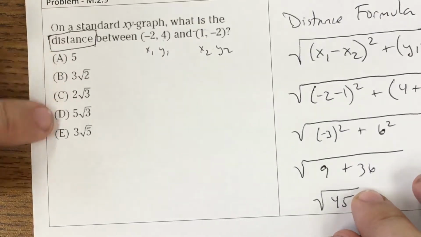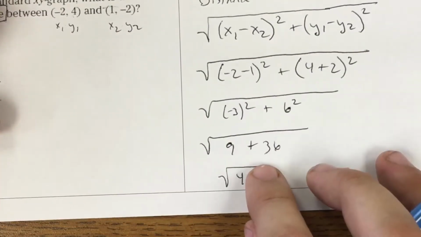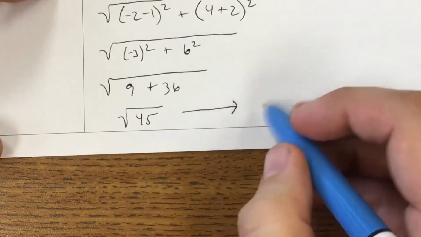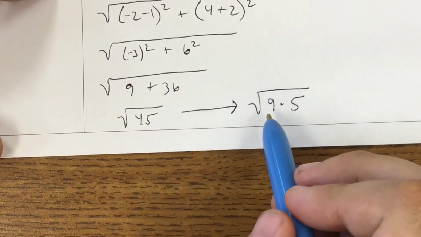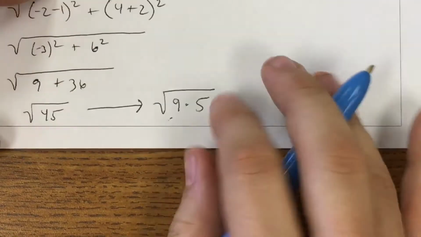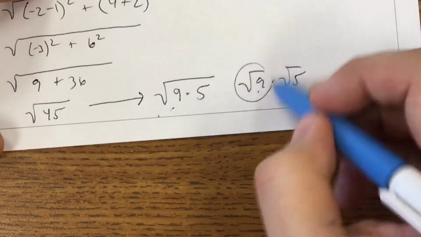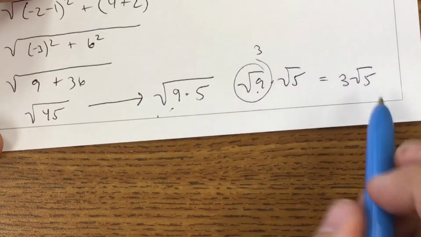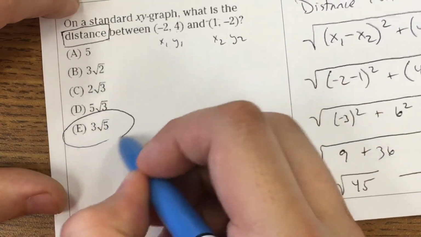Now we see that that is not a choice here, so there are 2 things you could do. One is you could just put all of these into your calculator and see which of these is equivalent to the square root of 45, or you could break this down and simplify the radical by recognizing that the square root of 45 is the same thing as the square root of 9 times the square root of 5. I broke it down this way because 9 is a perfect square. The square root of 9 equals 3, so the simplified radical is 3 square root 5, and that is actually an answer choice over here, so we didn't need to use our calculator to do that.